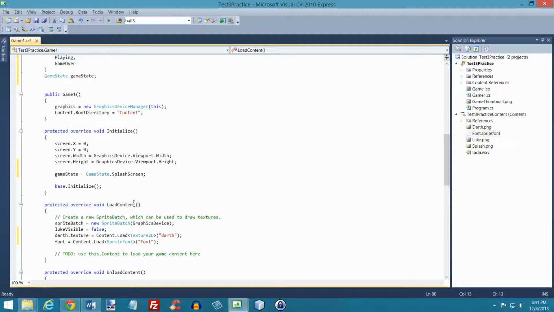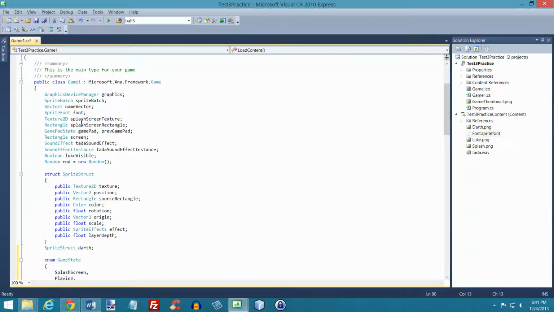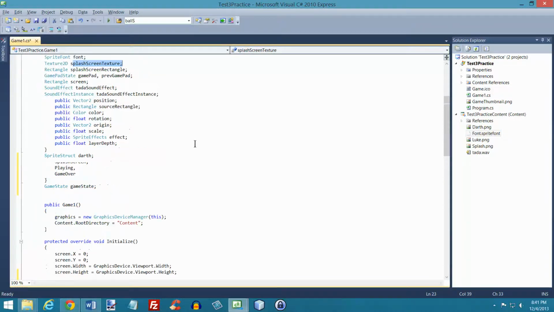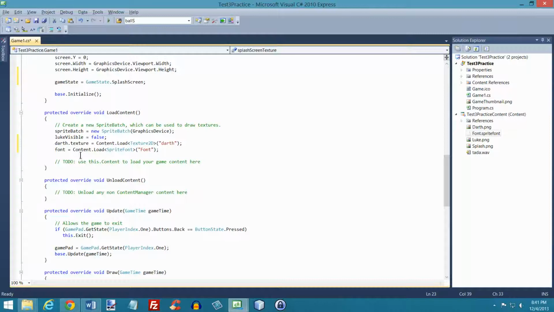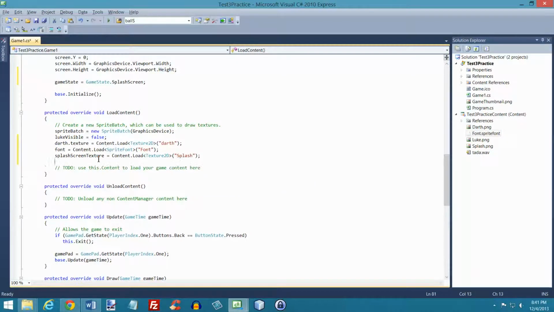And then we've got a splash screen texture that we want to load. Whoops, wrong one. Okay.